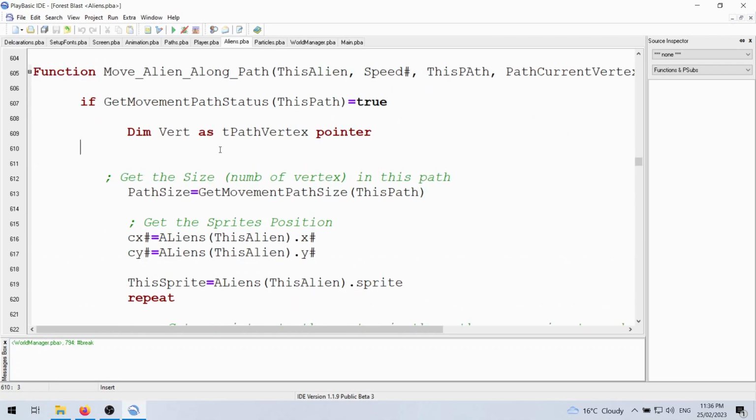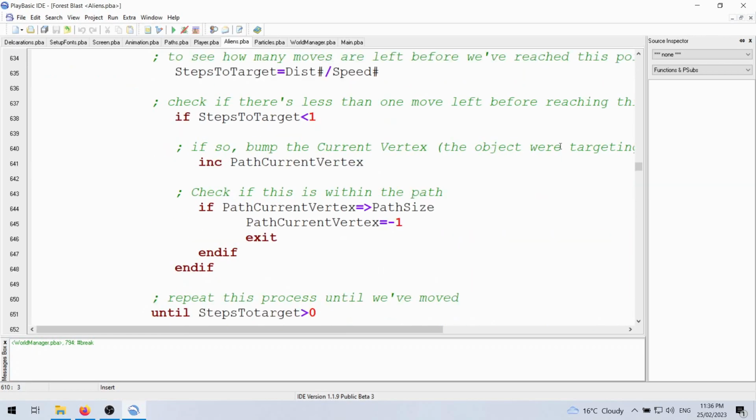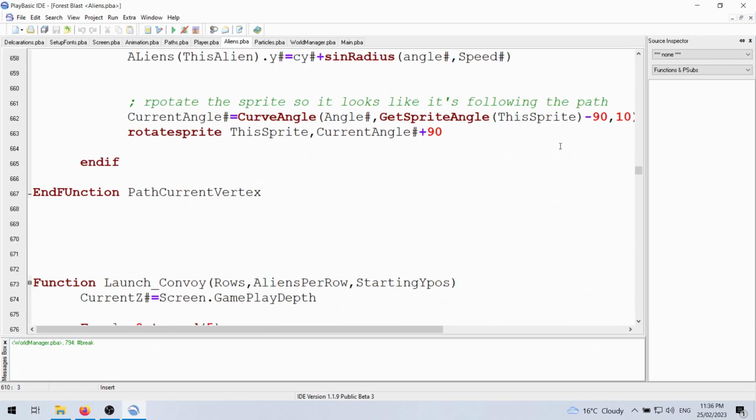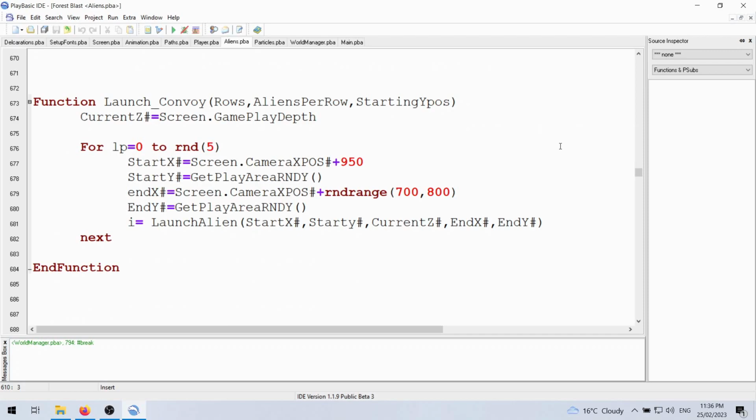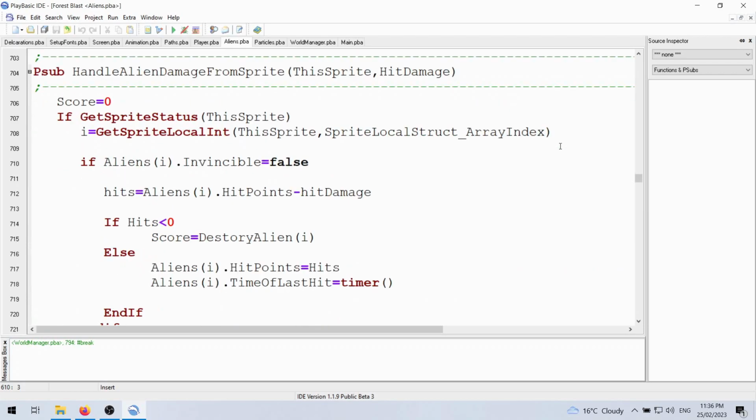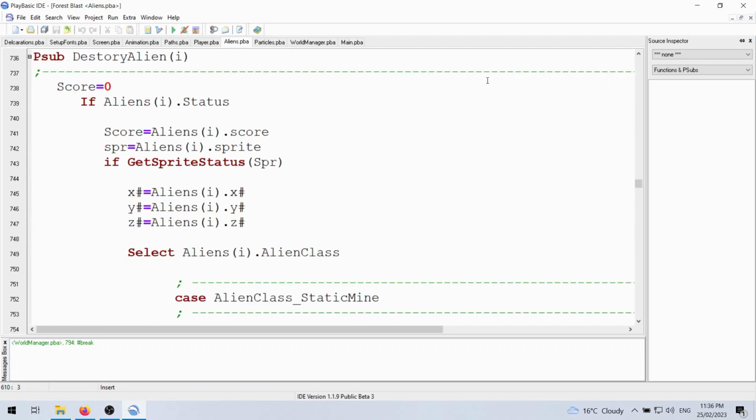Move only along path. So that's a wrapper function over the path controls to have something follow a particular path. Launch a convoy. I don't know how any of this relates to anything else.